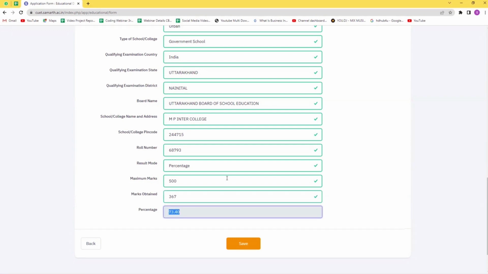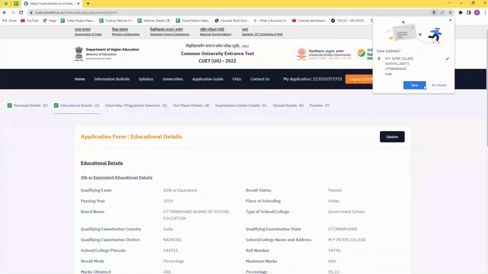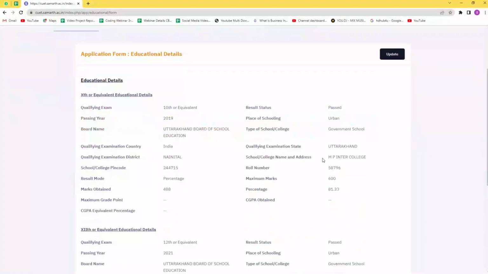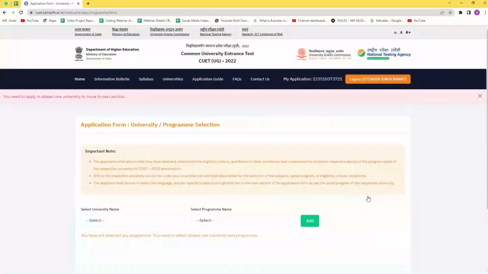The percentage will come by default. Click on the save button after this. Now click on the save button. After this, your educational details are here. You can check on the educational details and proceed to next section.